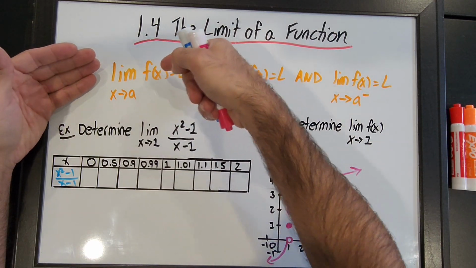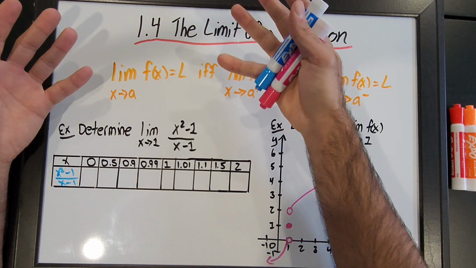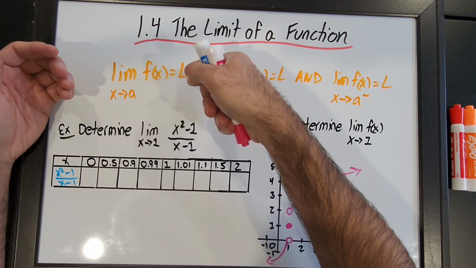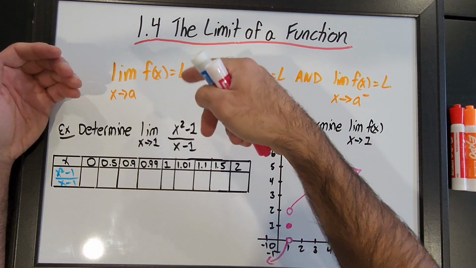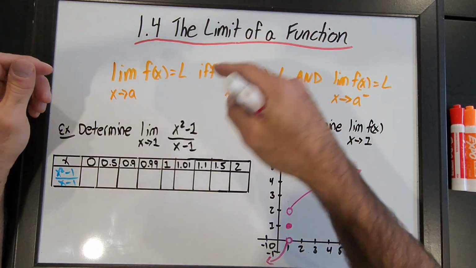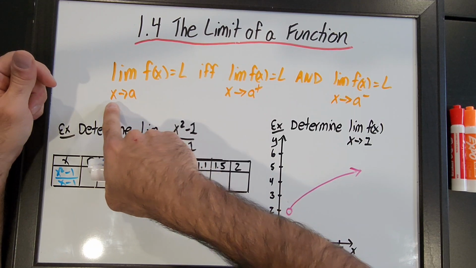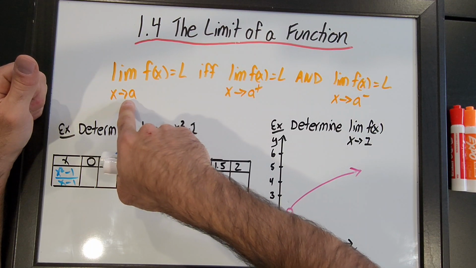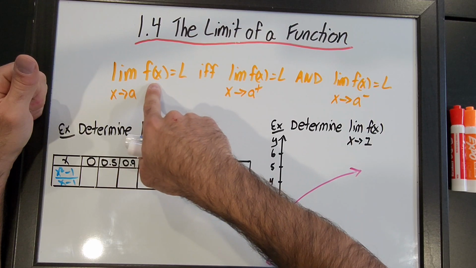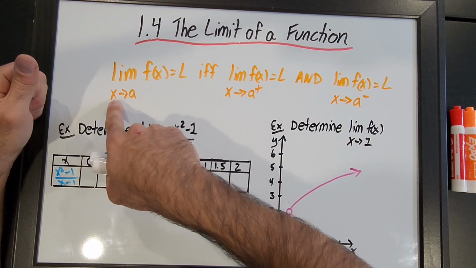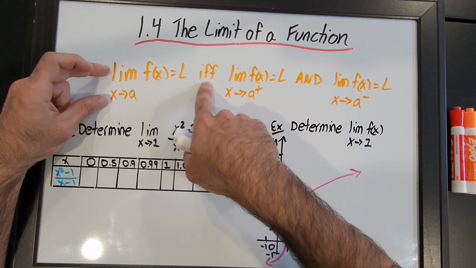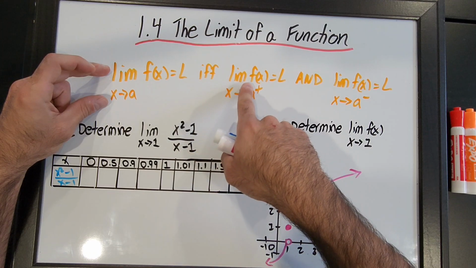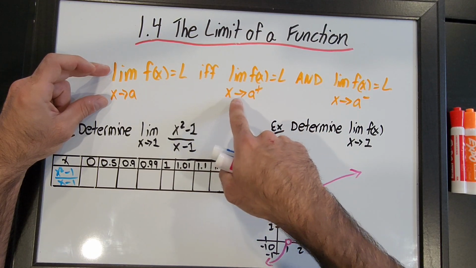So this means the limit of a function, which you don't know what it is yet, let's say it equals a number L. All these L's are the same. It could equal 5. It could equal who cares. This notation here means as x approaches a. So the limit of a function is L as x approaches a if and only if the limit of the function equals L as x approaches a.